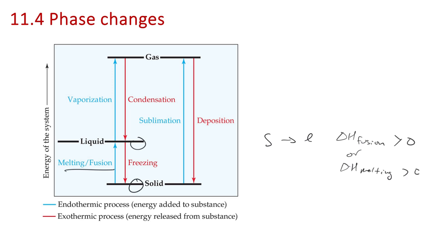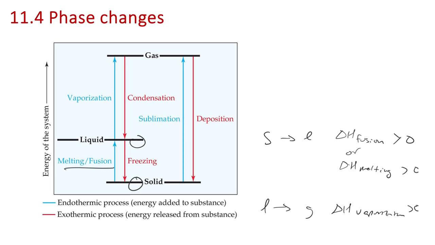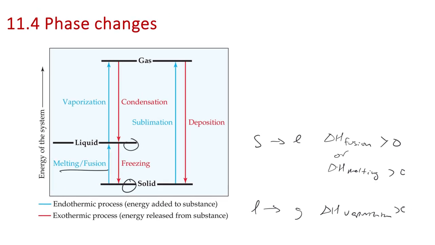And so the same thing for liquid to gas. To go from liquid to gas, we call that the delta H of vaporization. You can think of it as the delta H of boiling. To go from a liquid phase to a gas phase, the energy of the system has to increase, so we have to have energy absorbed as well. So this has to be greater than 0. We have to have heat absorbed, of course, to go from liquid to the gaseous state for any substance.